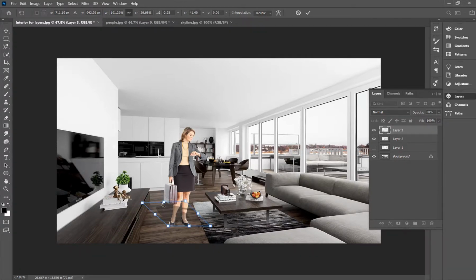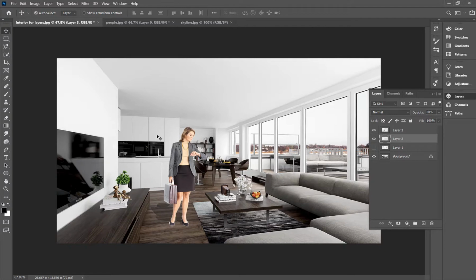Like so. And you can see that for right now, the shadow is on top of her, but a pretty quick way to fix that, I'll move that over just a little bit. Quick way to fix that is to just bring this layer down below my lady here, and you can see that that shadow fell right in behind her and looks pretty accurate.